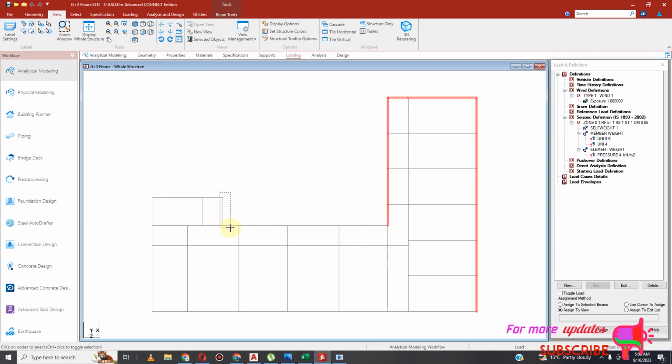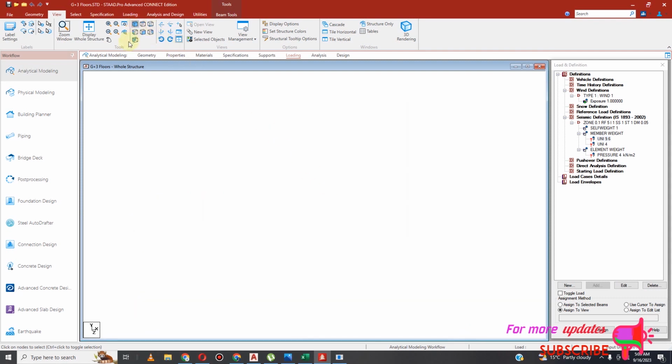These are my roof. And there, and there, then yeah. And I'm going to that view.